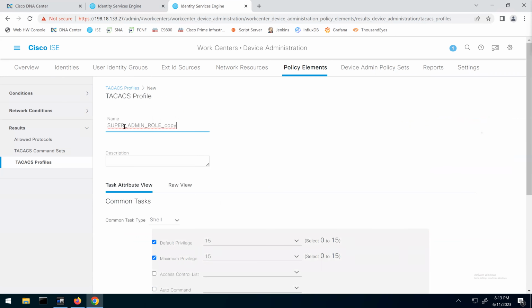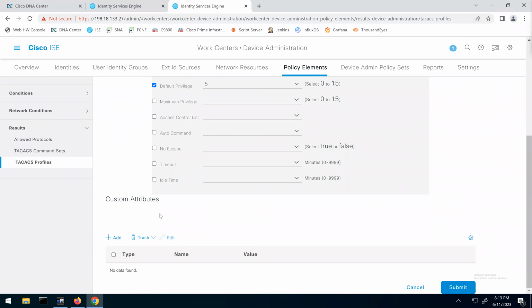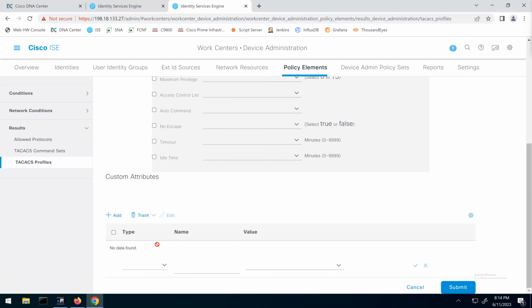That will be net admin. And then for the net admin, it's up to you what privilege you are giving. And then we can add the attribute.